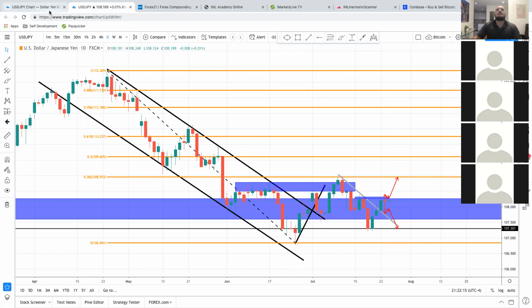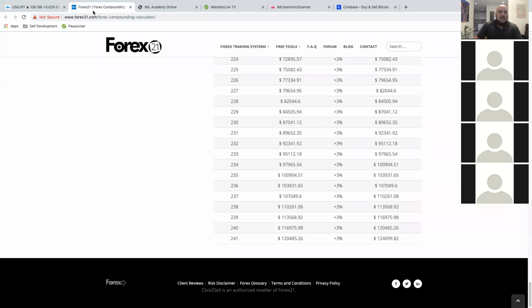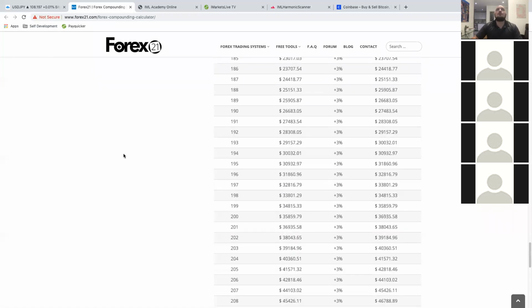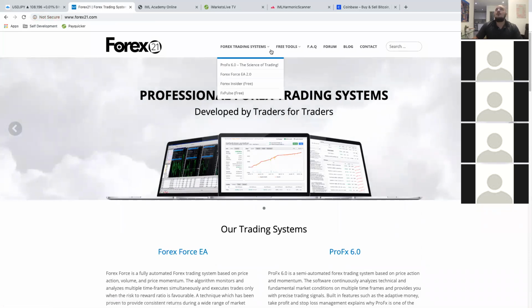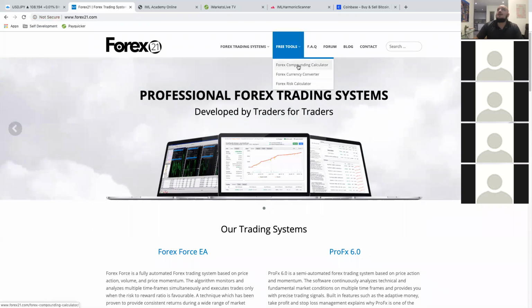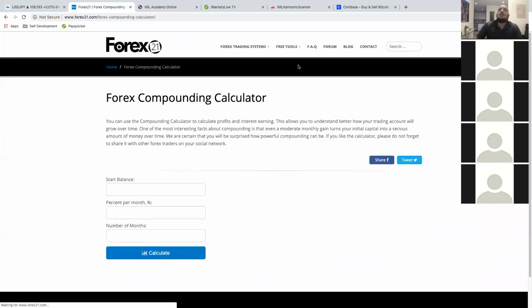Now, a couple of things I want you guys to take note of outside of having a TradingView account. I want you to write this down: forex21.com. The cool thing about forex21.com, when you go there, guys, this is what it's going to look like. And you're going to say, Steve, why do I want to know this? Well, you're going to go to free tools and you're going to go to the compound calculator. I want you to put in your balance, how much money is in your live trading account right now, or how much you plan on putting in very soon. I usually give the example of $100.